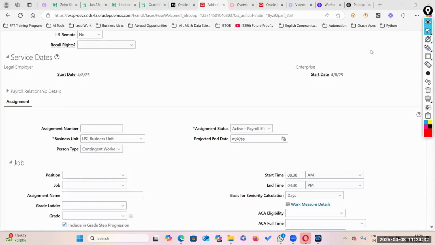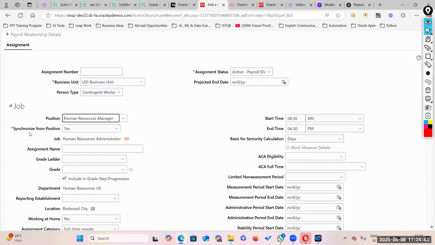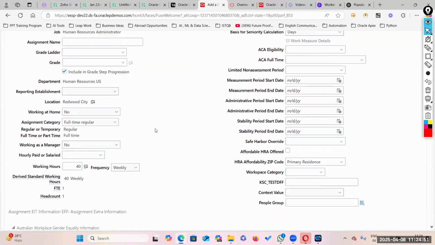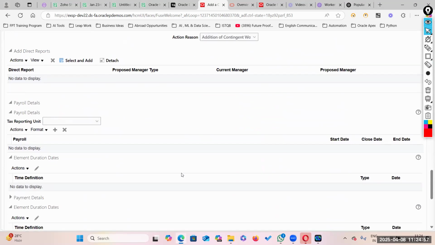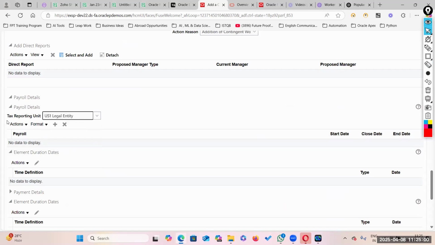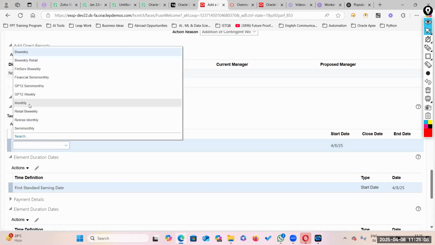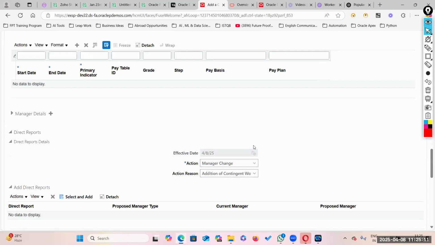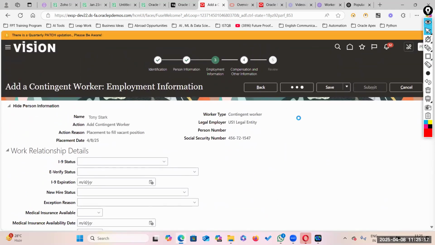Now we will go to position, human resources manager. This here is synchronized from position. It will show yes, it was synchronized from the position. If you want to run the payroll, select a tax reporting unit and give payroll as monthly payroll. Click on next.